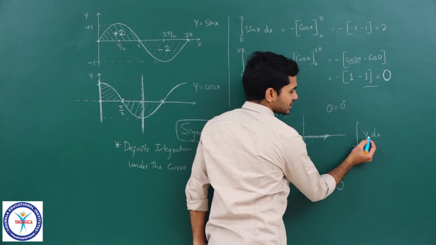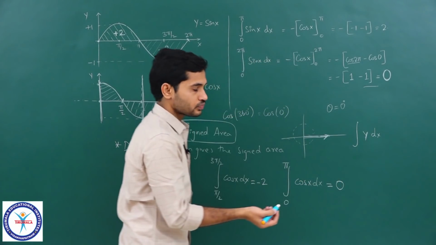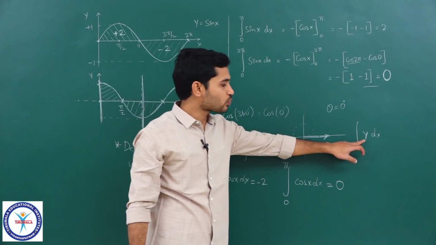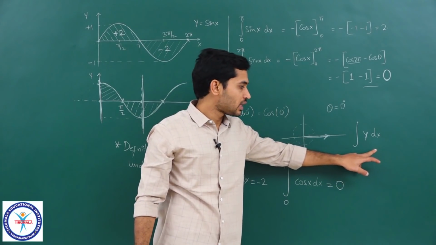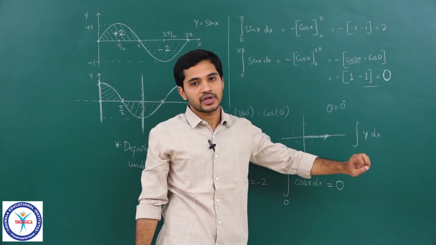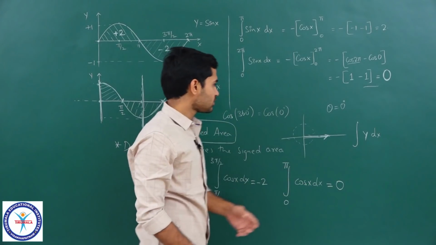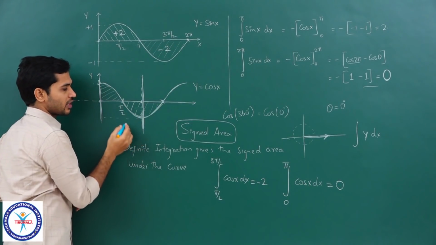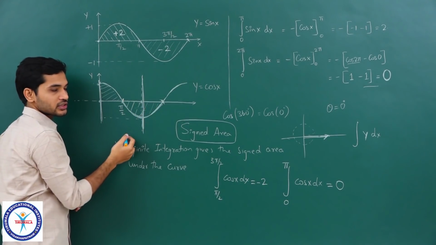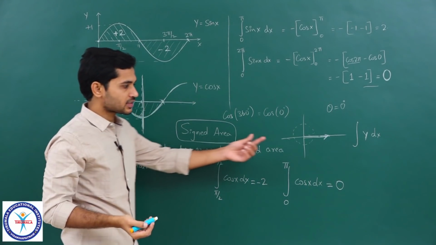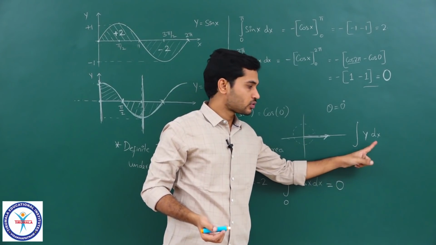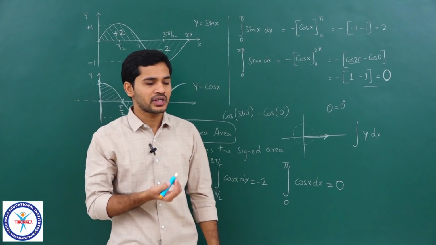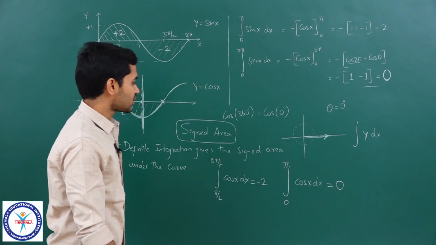Now, in this particular scenario, the y value is sometimes positive and sometimes negative. So, wherever y is positive, you will get a positive value for this, and wherever y is negative, you will get a negative value for this, correct. So, y is negative in this region. Whenever you are integrating between these 2 points, you will definitely get a negative area, because it is just a mathematical term, right. So, the overall value will become negative in that scenario. So, that is the basic concept behind this.